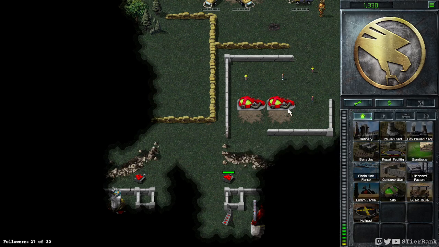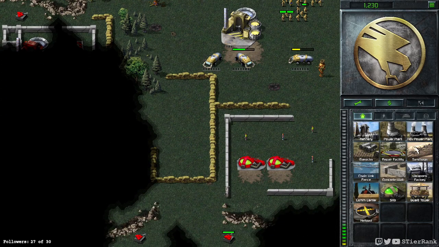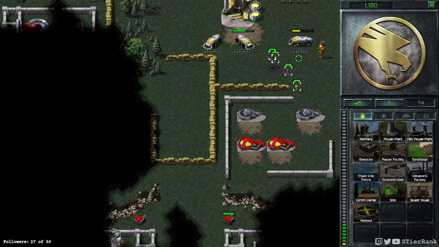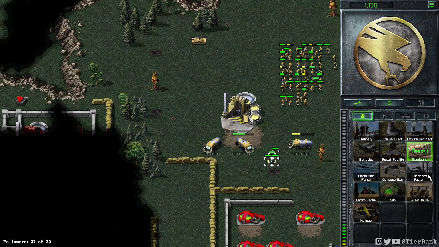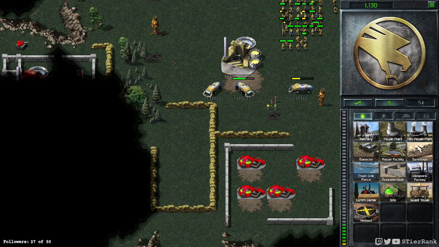I guess technically what I could do is let them rebuild their silos here, and recapture them. Yeah, that might be worth the money. Cannot deploy here. Let me see. How much is our barracks? It's only 300.